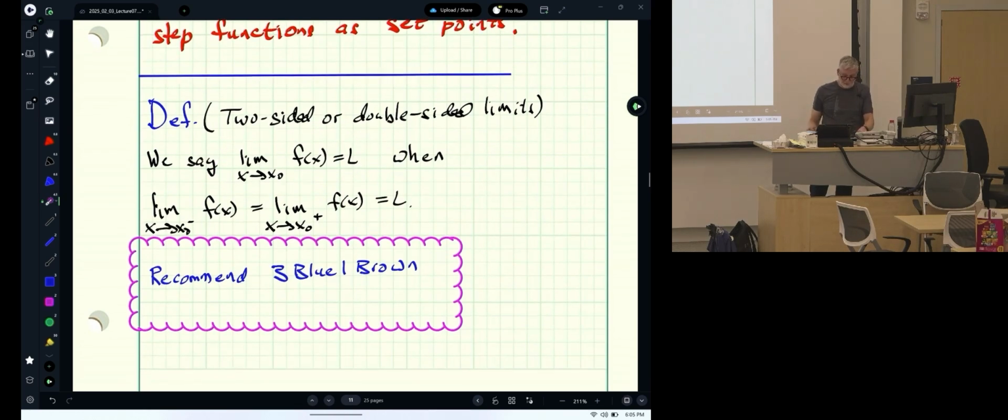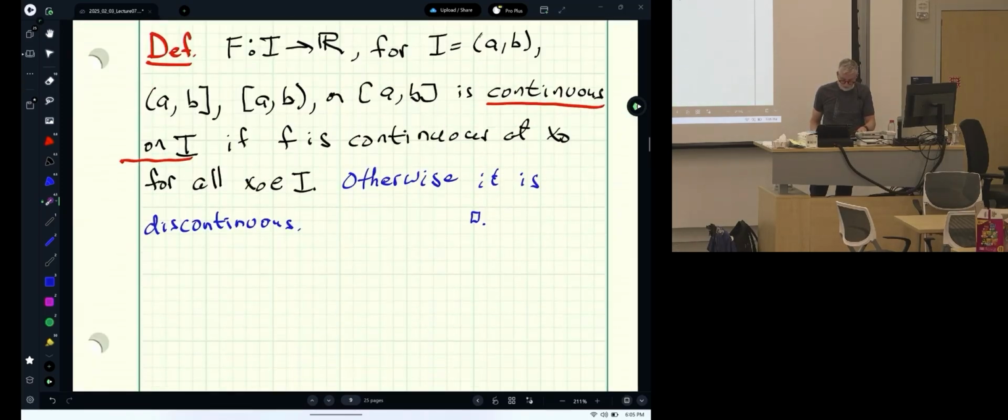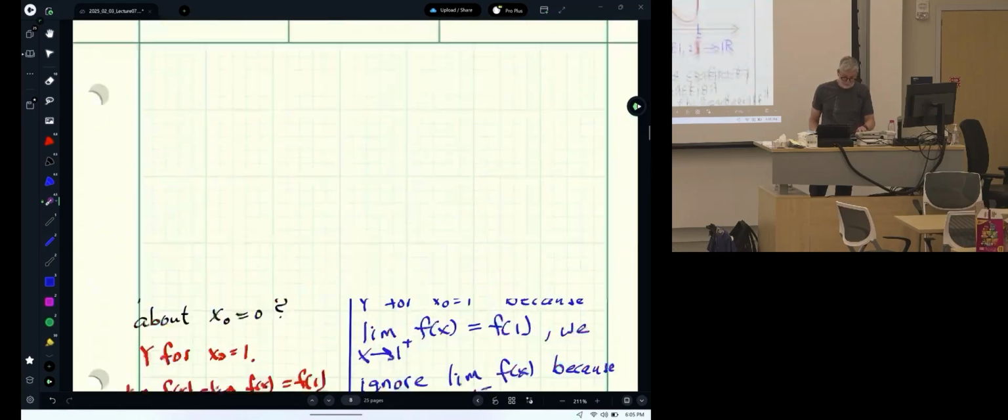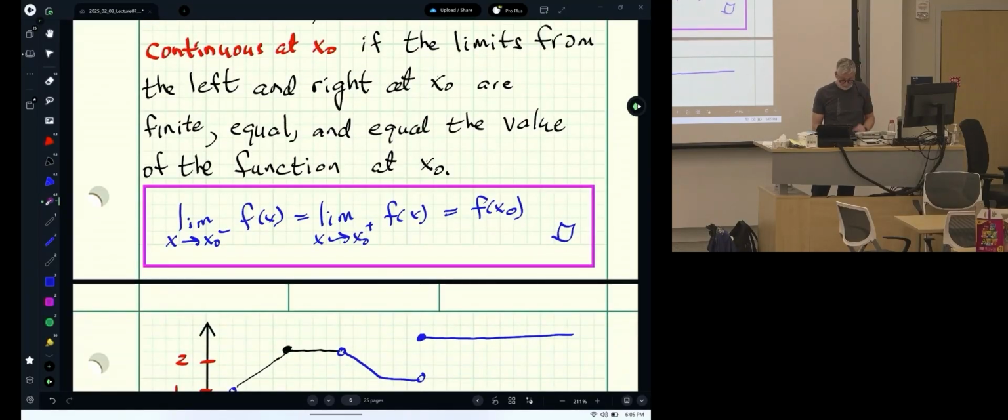Two-sided limits, we're just taking the function. And then we had our definition of continuity back here. So we can either take two one-sided limits or we can just make this one limit. The limit outside the function, as x goes to x0, is inside the function. When does that work? When the function is continuous at the limit point. It's part of the definition. It's kind of baked in, okay? It's baked into the definition.